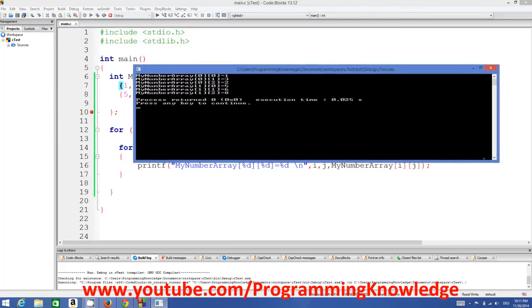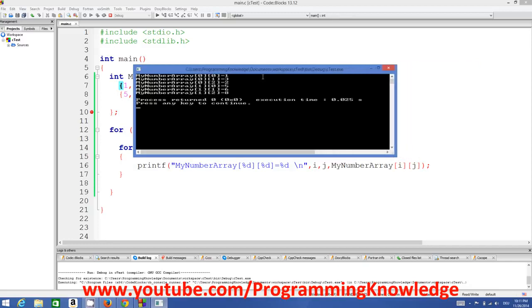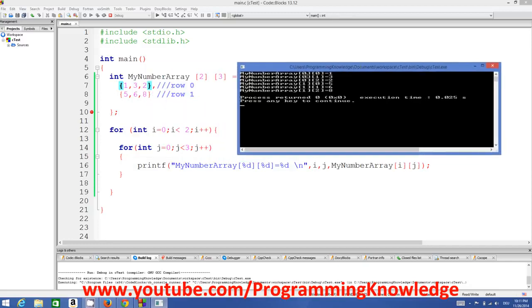So you can see it prints the row and column index of the array, right? So at 0 0, so at 0th row and 0th column we have the value 1, which is true. Okay, at row 0 and column 1 we have the value 3. This is right, this is row 0, so row 0 is this one, and column 1, so 0 and 1, so column 1 is this one, value is 3.